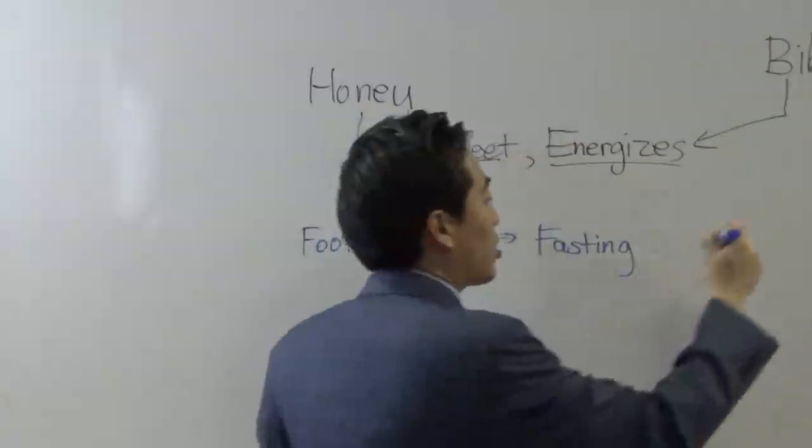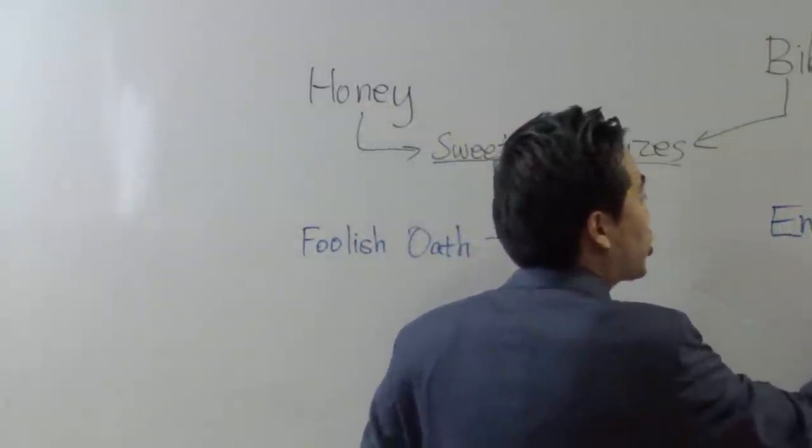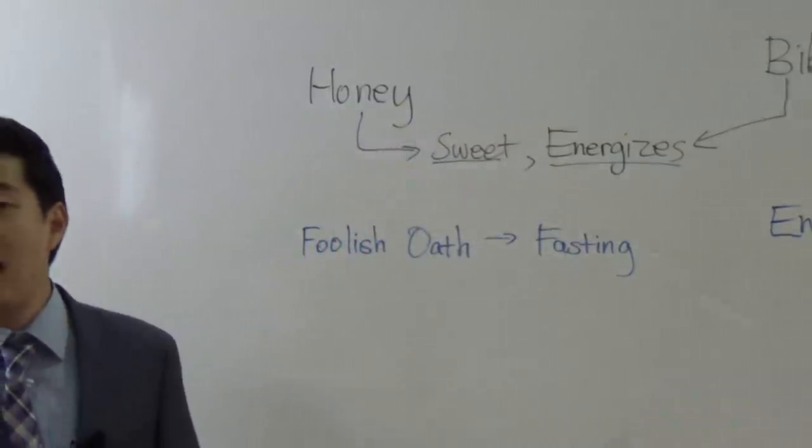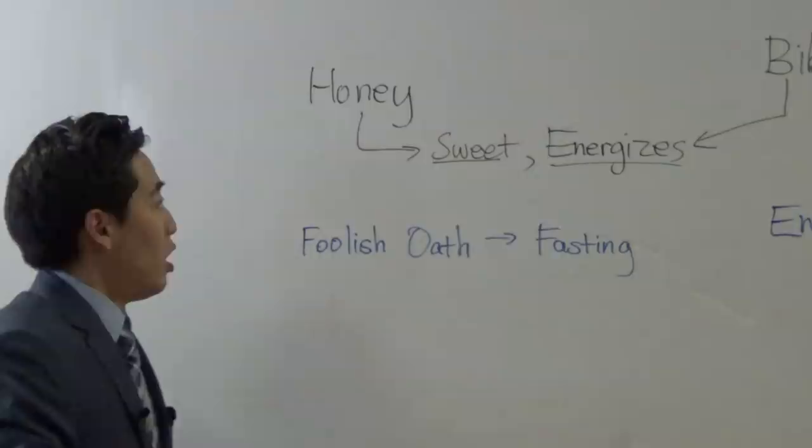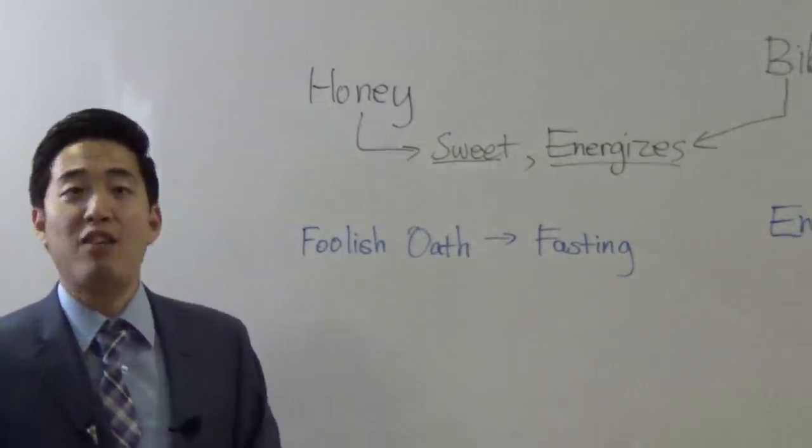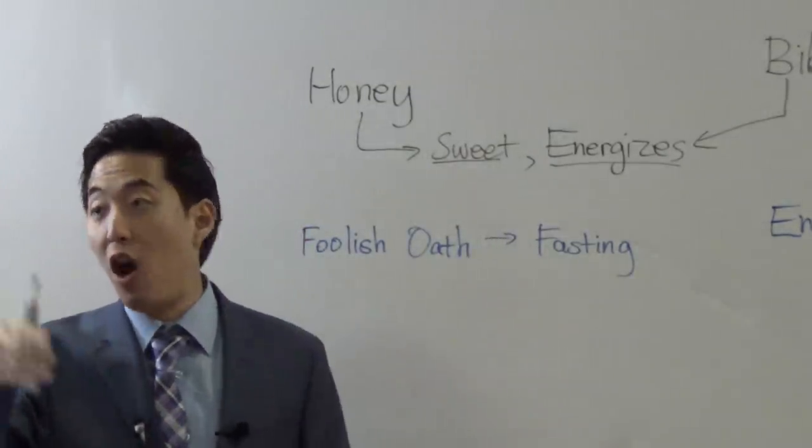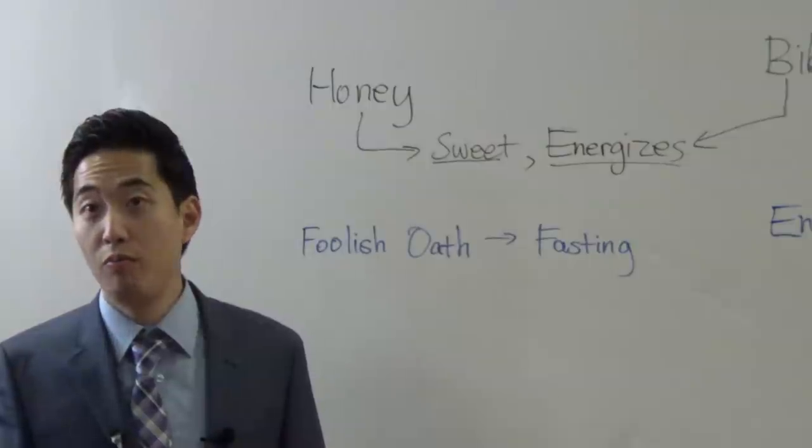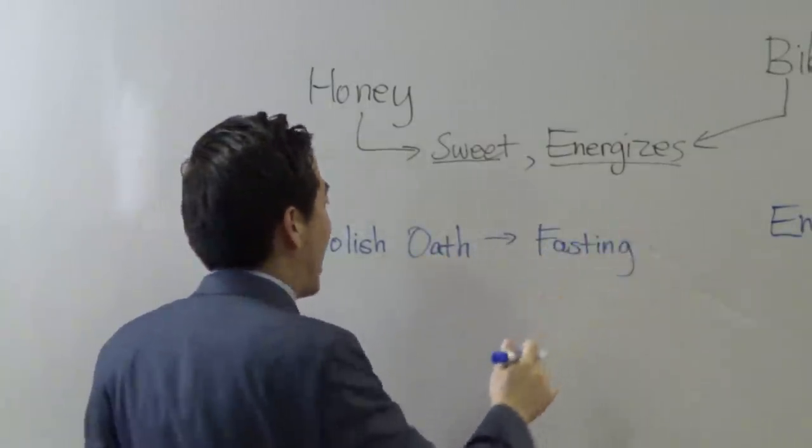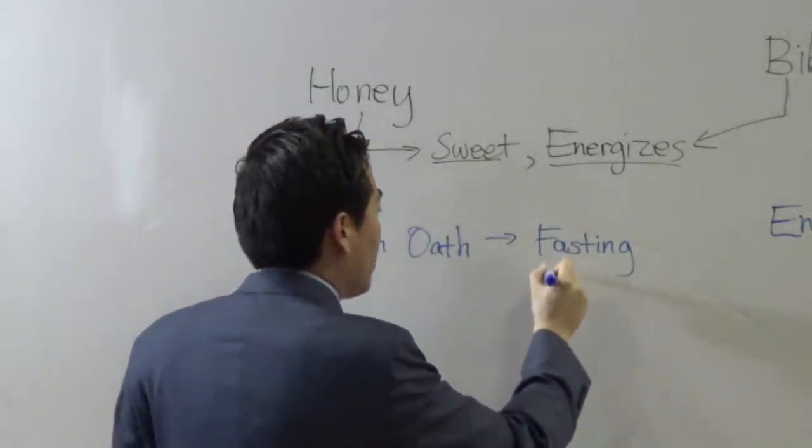And the Bible gives you that strength where you can attack the enemy. That was Saul's problem. In order to attack the enemy, he was starving them out of something that could have energized them and given them strength. Jonathan, because he tasted of that honey, he felt enlightened. And by the way, Jonathan was the one who's famously known in this passage of conquering the enemies.